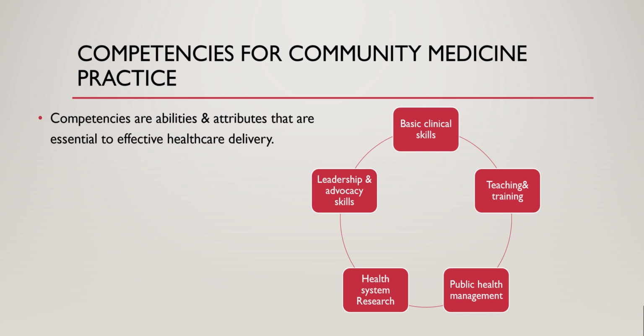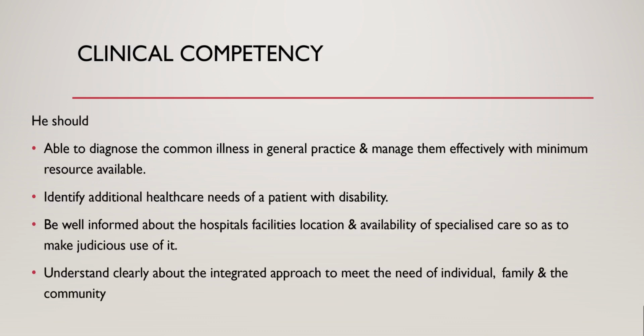Competencies for community medicine practice: competencies basically mean they are abilities and attributes that are essential to effective healthcare delivery. So the competencies a community medicine specialist should have are basic clinical skills, teaching and training, public health management, health system research, leadership and advocacy skills. So we'll see the first, clinical competency.